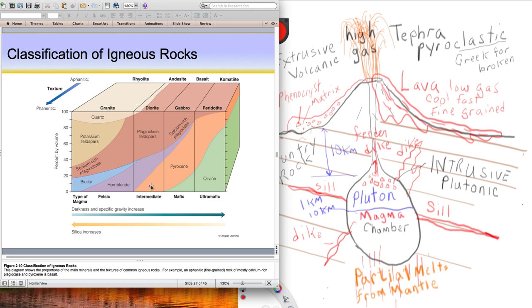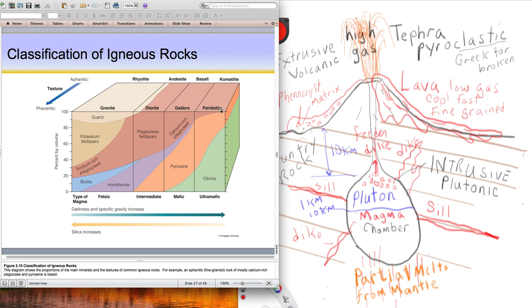For the intermediate rocks, you're going to have some pyroxene, certainly a lot of hornblende. Plagioclase feldspar is one of the key components here. Note that we have very little quartz, very little potassium feldspar over here, right? As soon as you start seeing potassium feldspar, the orthoclase, you're going to be in this felsic region here. So that would be our intermediate rocks, diorite or andesite. For the mafic rocks, gabbro or basalt, we're going to see a higher concentration of pyroxene, and you're going to start seeing some of this green olivine, right? Then once we get to the ultramafic rocks that occur in the mantle, you'll see a much higher proportion of olivine in these rocks here, these ultramafic.